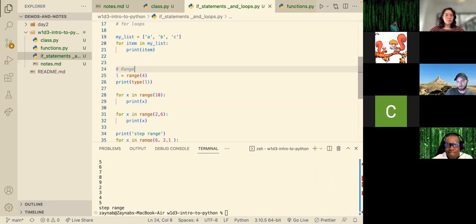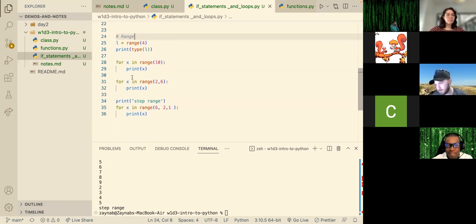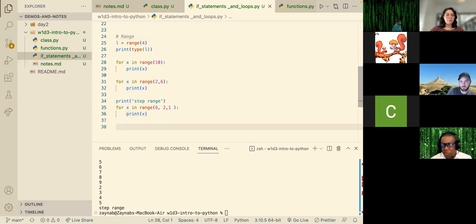So the only way that I figured out, if I need to deal with the index, and maybe the better way to do it, is you do the range length, and then inside the length you put the list that you're working with. Is that the best way to deal with indexes? So this is actually the next example that I'm going to show you guys. So this will help with that for sure.